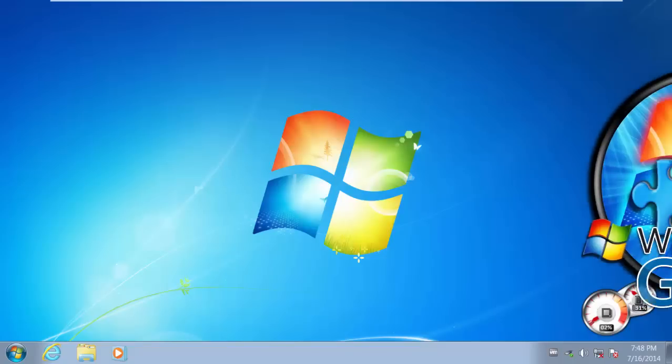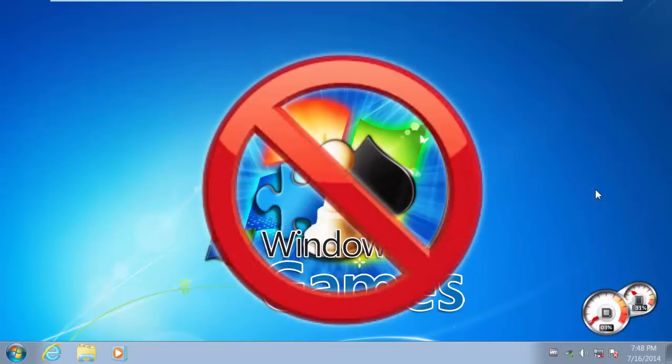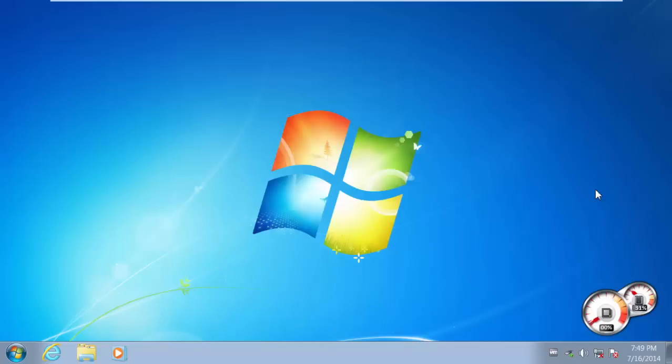So today I'm gonna show you how to turn off some internal features of Windows, like games and XPS Viewer. If we think about it, we never actually use those features. They come pre-installed with Windows, so turning them off can increase our system's performance or save some space.